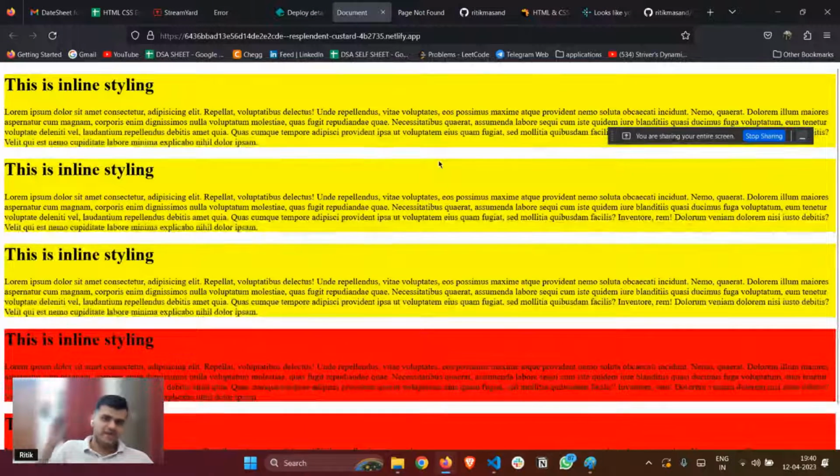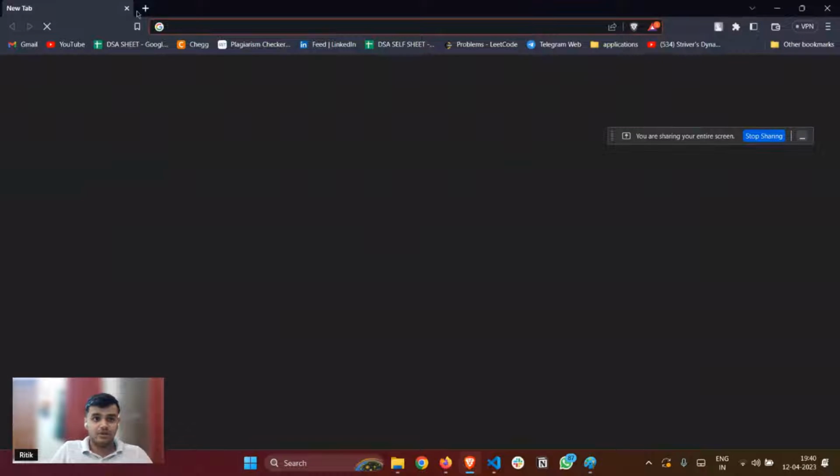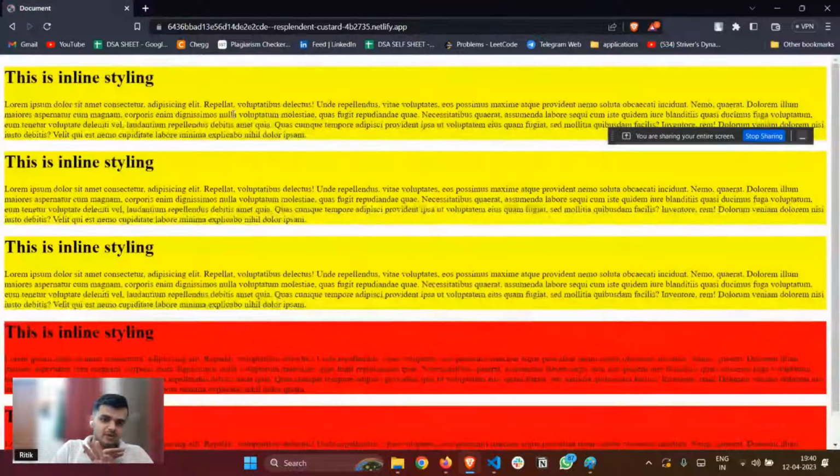And again, so we have successfully hosted our website. This is how you host it. Now, this link, irrespective of whichever browser, if I go here on a Brave browser and I click on this link, it will be visible to each and every friend of yours. It will be available publicly. You can share it to whichever person you want to. It's publicly available.